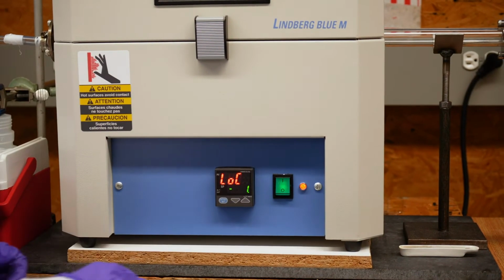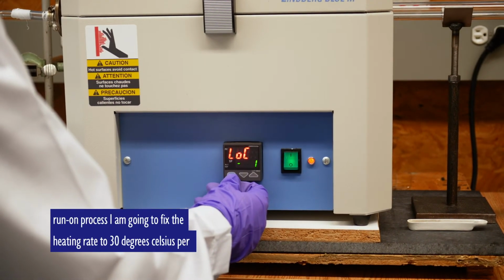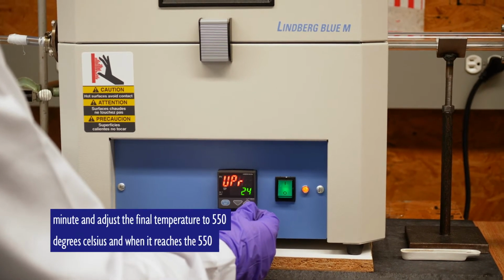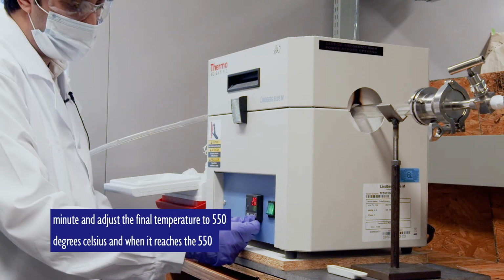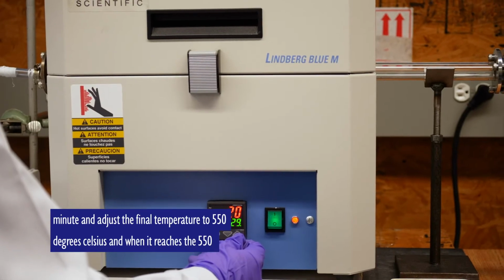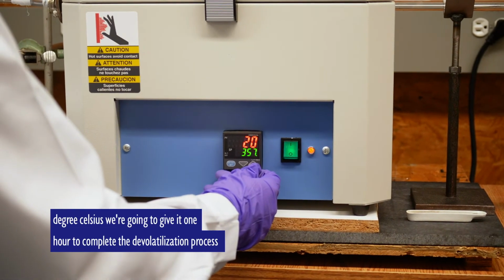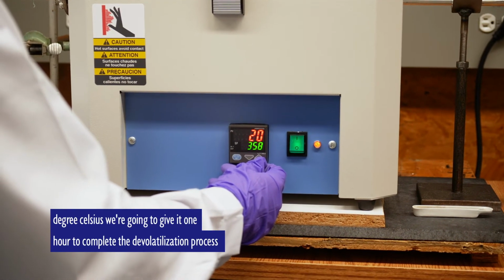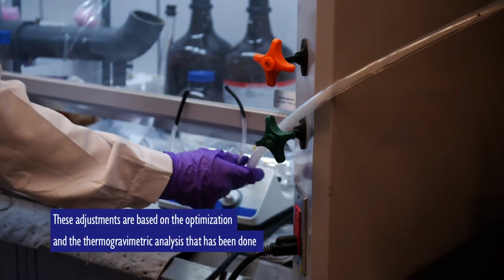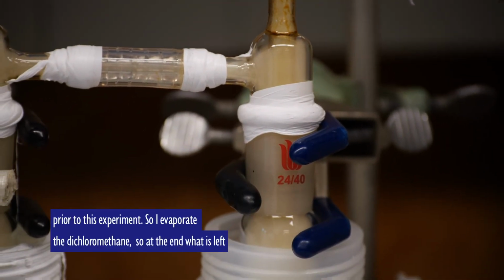For instance, for this run and process, I'm going to fix the heating rate to 30 degrees Celsius per minute and adjust the final temperature to 550 degrees Celsius. And when it reaches 550 degrees Celsius, we're going to give it 1 hour to complete the devolatilization process. These adjustments are based on the optimization and the thermogravimetric analysis that has been done prior to this experiment.